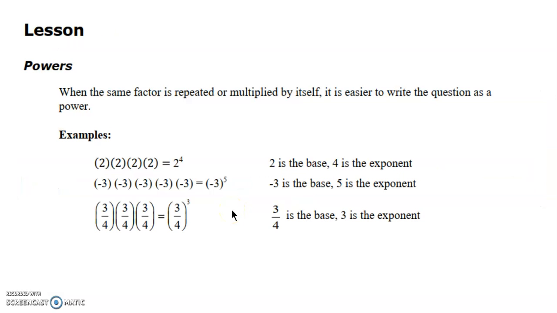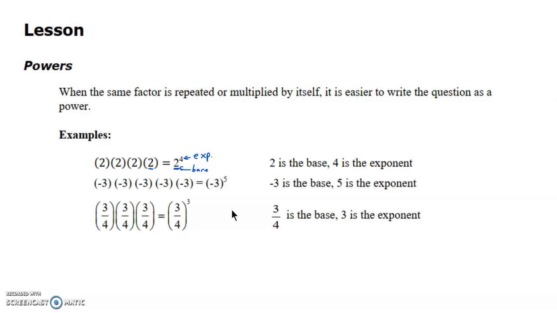So when we have something like that 3 squared, where we have that repeated multiplying of a number by itself, it's easier to write it in this exponent or power form. So where we have 2 times 2 times 2 times 2, we see that the 2 is our base. So this is our base here. And then the exponent is how many times it is multiplying by itself. So 2 to the power of 4 means 2 times 2 times 2 times 2.